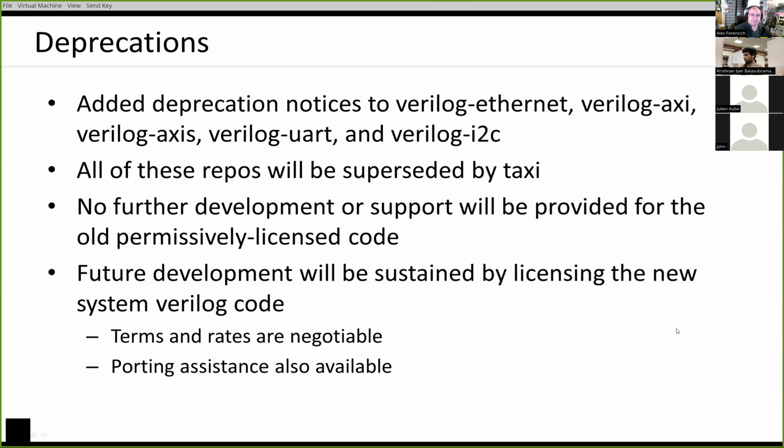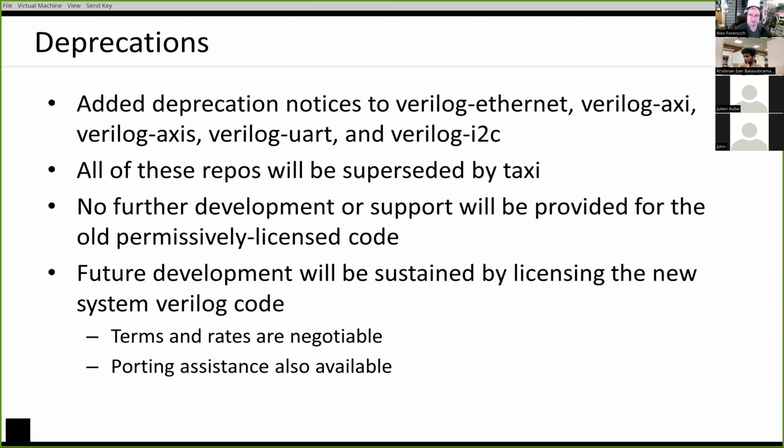All right. So, first thing, deprecations. I've added deprecation notices to a bunch of the old permissively licensed code, the Verilog Ethernet, AXI, AXI Stream, all that stuff. I think there's a couple that I haven't added one yet, but it's all effectively deprecated at this point. All of those repositories will be superseded by the new taxi repository.